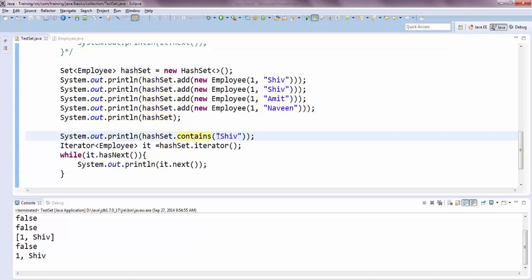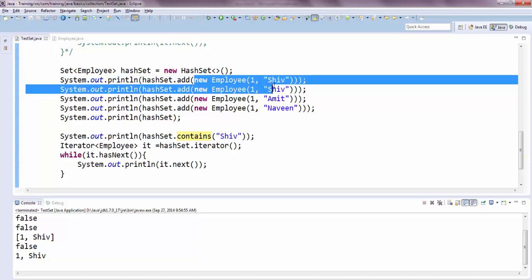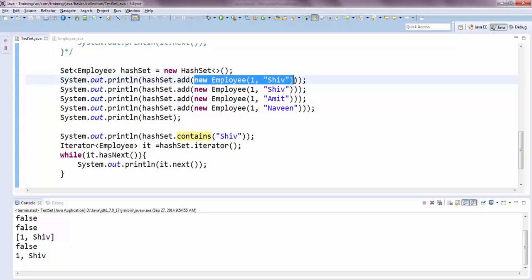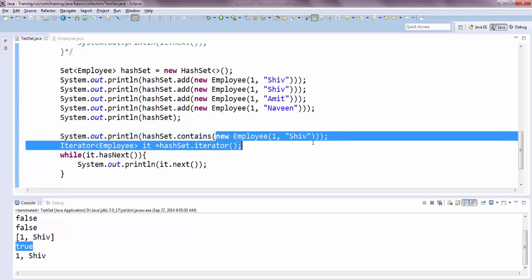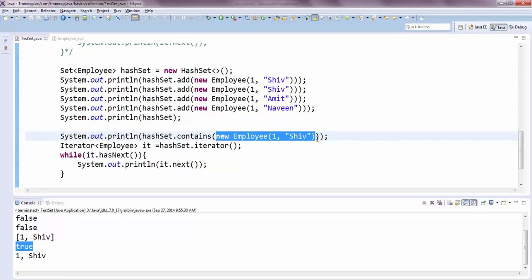HashSet contains Shiv is coming false, because I need to pass the object of employee. So I should say, if I have something like this and I print it, I should be getting true, because with this object I have the value.